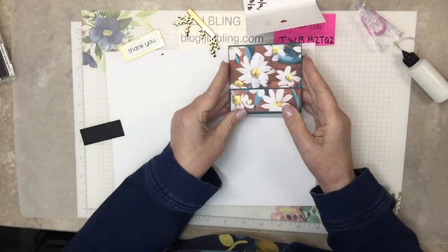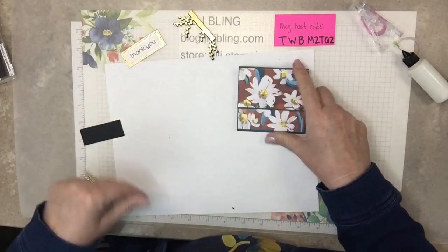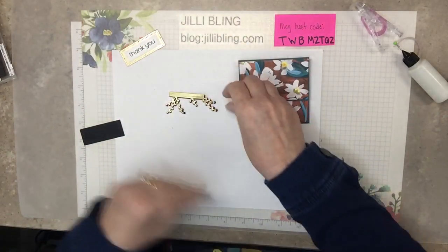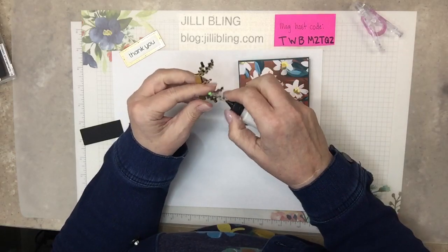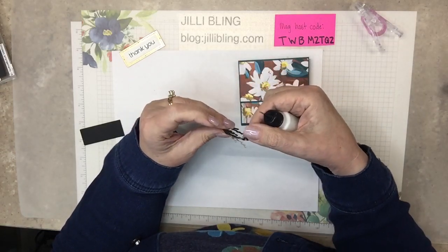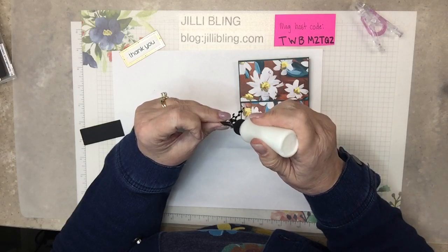Whew. This is good. We got this done. Okay, so let's finish up the little tag. To keep my fingers clean, I didn't put glue on any of this. Therefore, now is time. Get it stuck together.